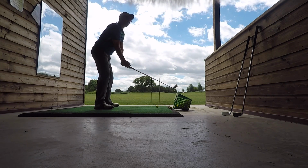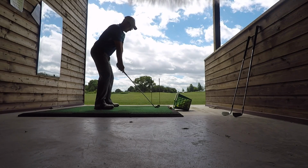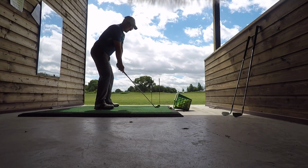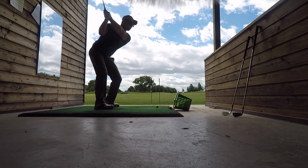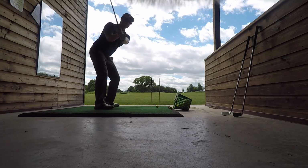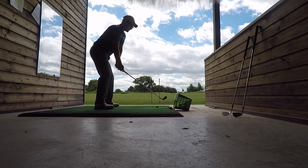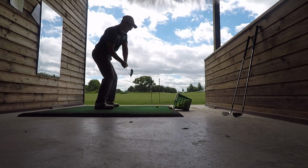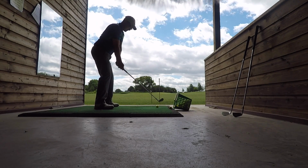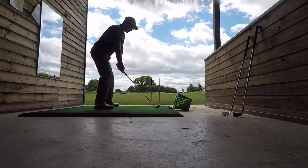It's hard work, I'm breaking a sweat. I mean, it's quite warm, but you know, I'm holding my body in a lot of positions, I'm concentrating hard, I'm repeating movements. It's quite difficult sometimes to get your muscles into new positions and get feelings, and so it is quite physically demanding, this sort of practice session, even though you're not hitting many balls.